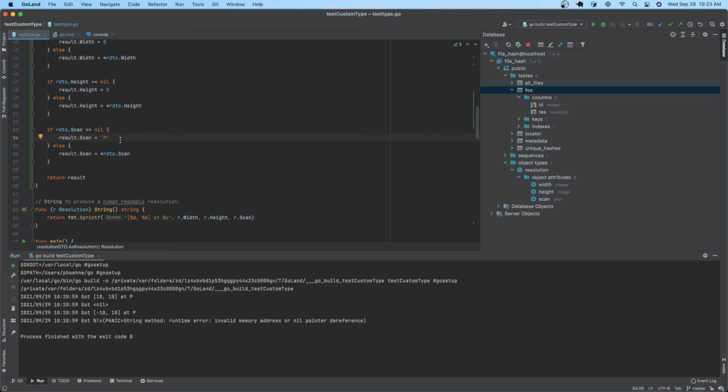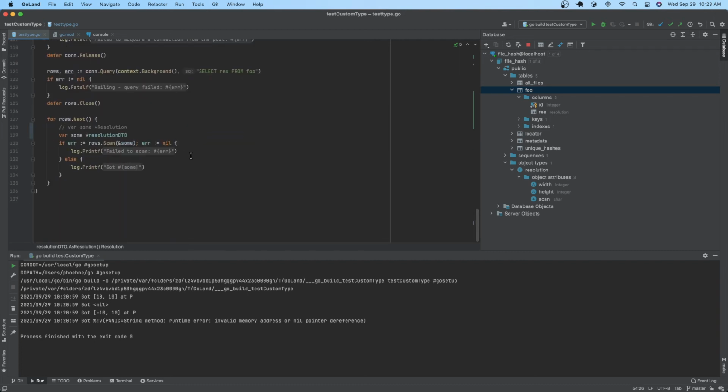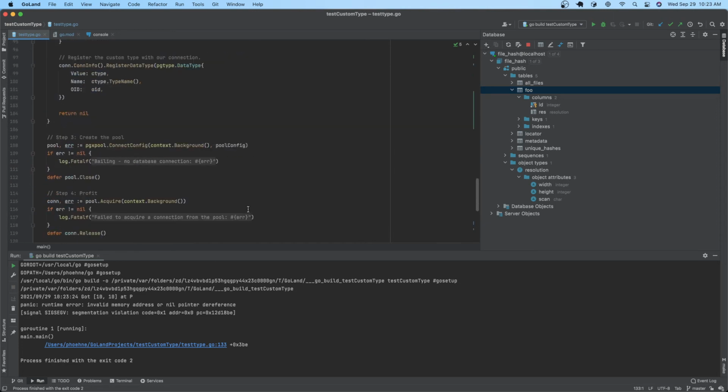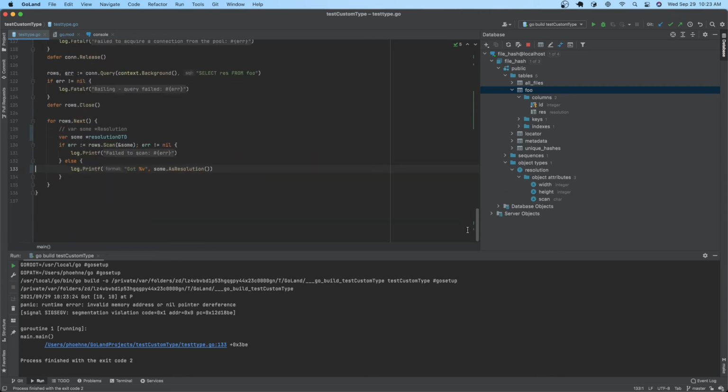And let's say I want to make this by default P. So if I do this, yep, I have to check to see if sum not equals nil.